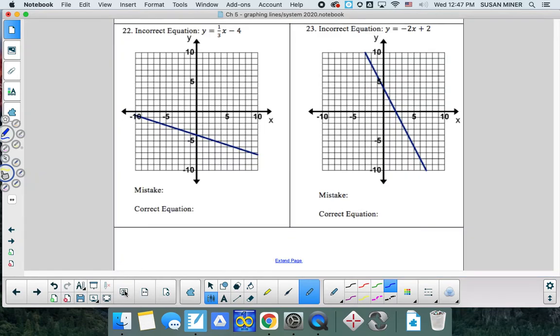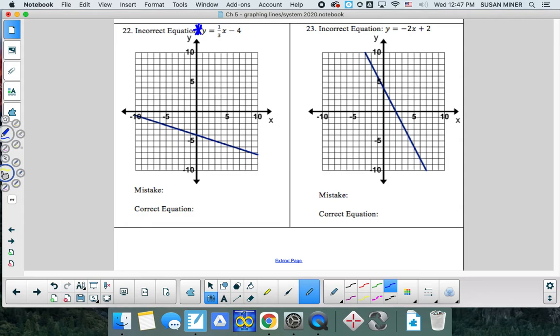Okay, last and finally, today on our homework, we're going to do what I call find, fix, and justify. In a find, fix, and justify, what I'm doing is I'm taking a look at the information that's been given to me, and I'm trying to identify the mistake. Then I'm going to try and correct it and tell what I did in order to be able to correct it, right? So let's take a look at this, and it says that there's an incorrect equation.